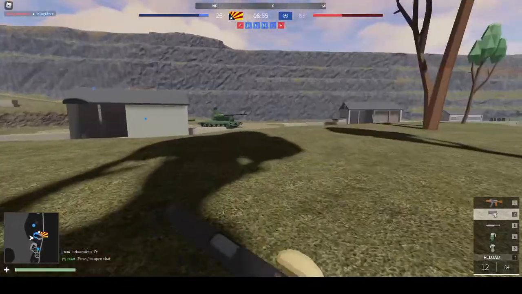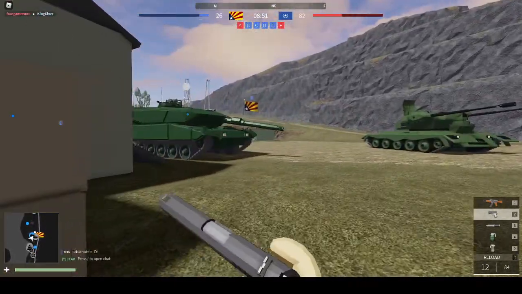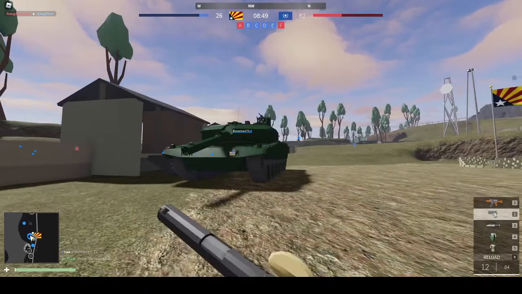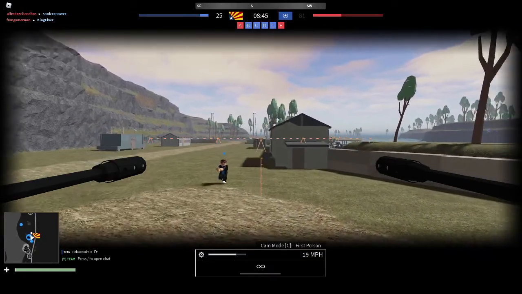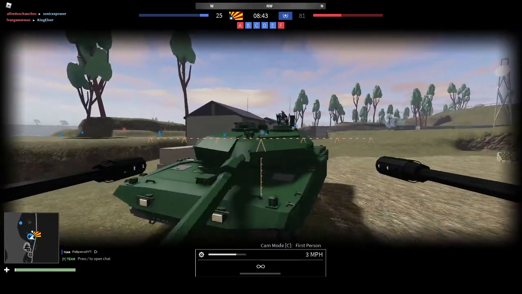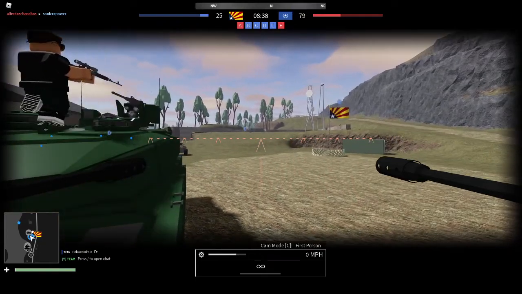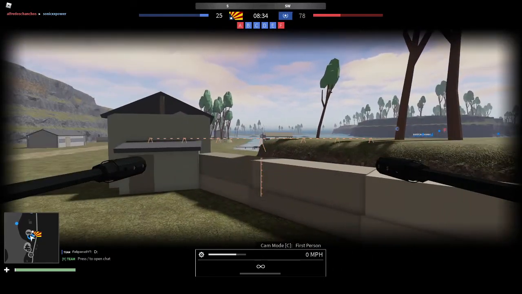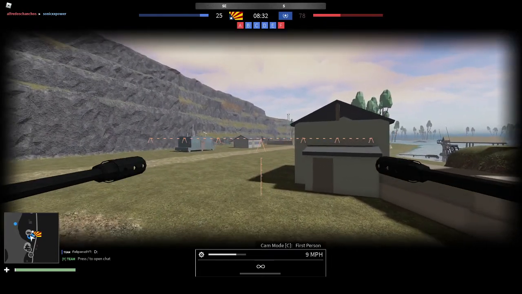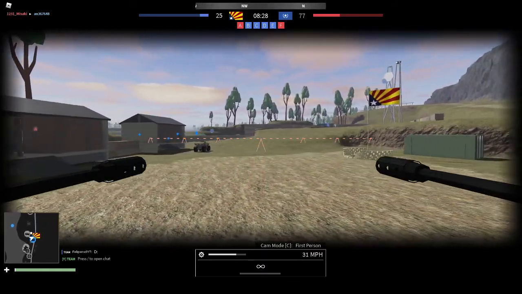I need a vehicle. Where do I get it? Ah, oh, yes, a vehicle. It's a tank. I don't care. I'm getting it. Don't you dare shoot me, teammate. Enter driver. Let's go. I don't know. The sensitivity is so bad. Come on, sensitivity. Dude, this is so slow. I don't know how to drive a tank.